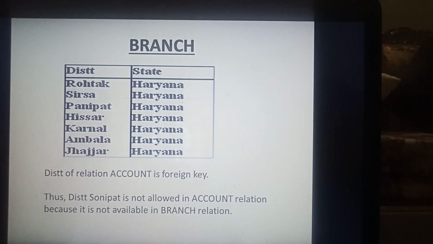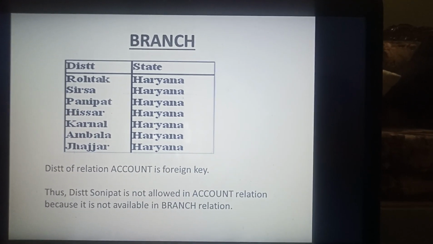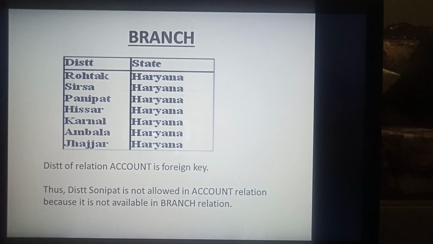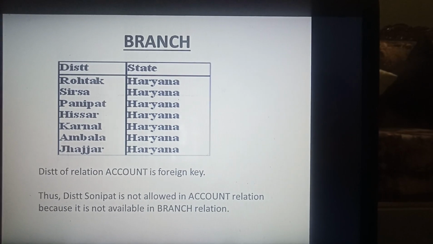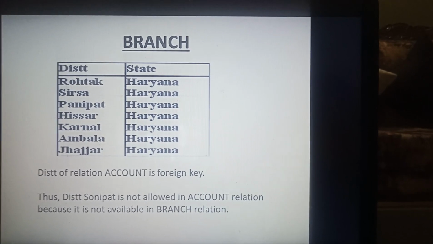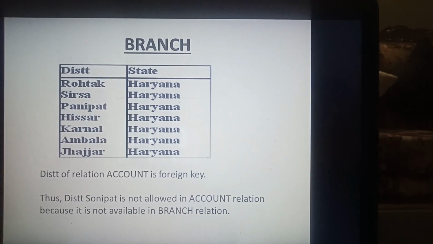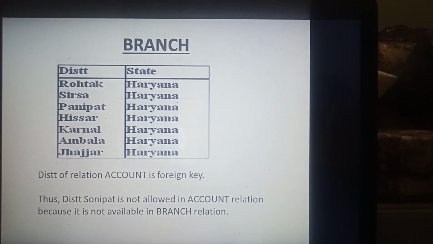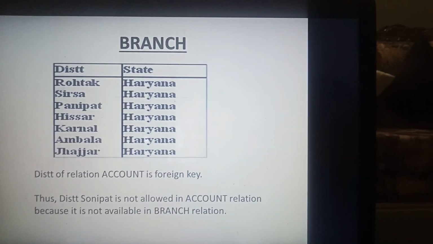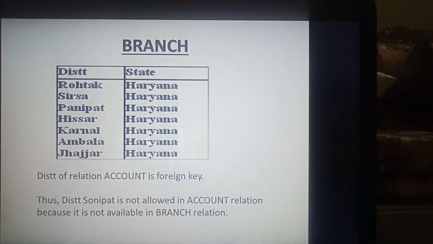So as you can see, district Sonipat is not allowed in the account relation because it is not available in the branch relation. As you can see, district is the primary key in the branch relation. You don't find any record of district Sonipat in this table where it is a primary key.